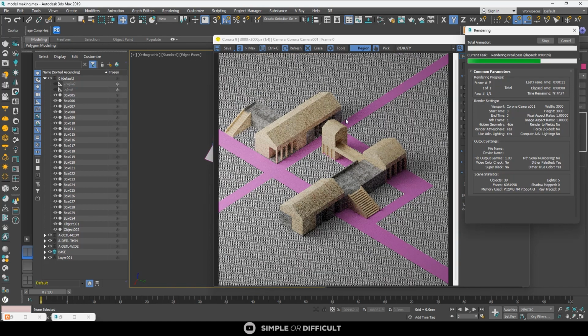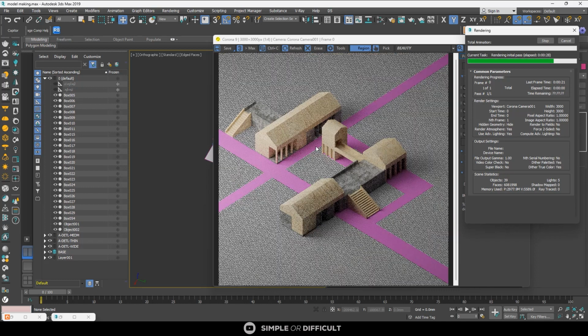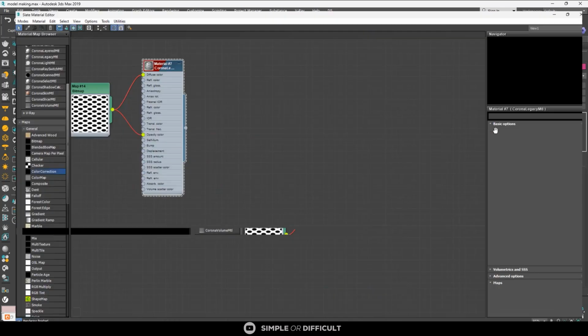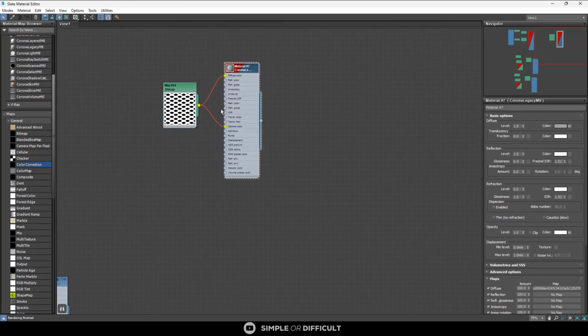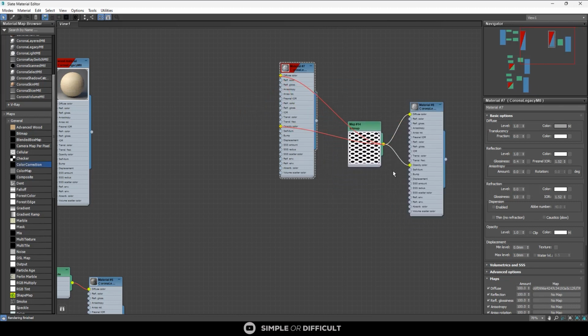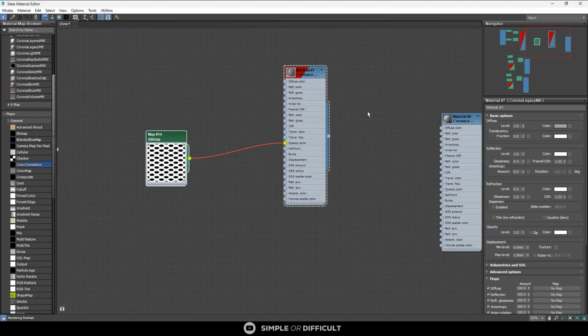Okay. Yeah. So how do we do that? So simply we're going to select this. We're going to create duplicate of it. Let's see.